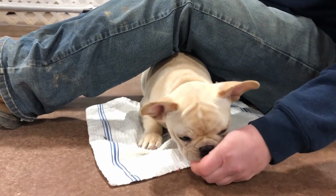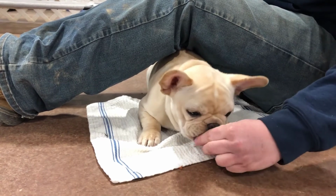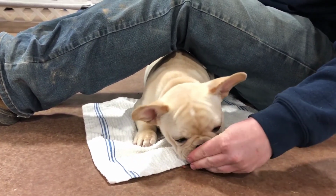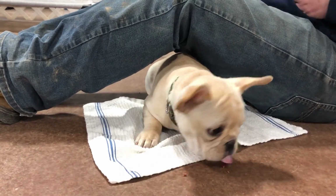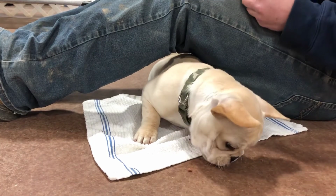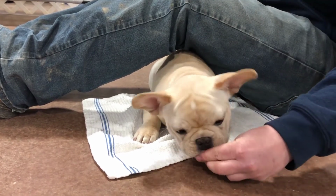Sometimes the environment can play a role in whether or not a dog learns a new skill. For Gizmo, the floor is cold. We added a towel. As soon as we did that, he started to relax and lie down quite well. You'll notice that Stephanie is heavily reinforcing him for holding that position.